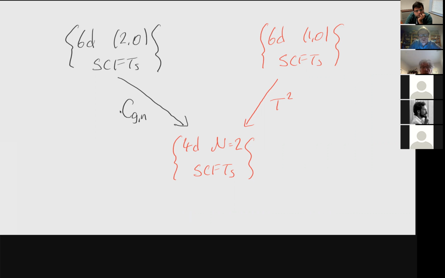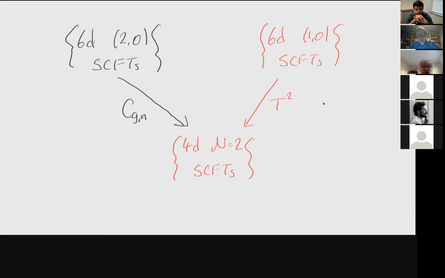So what I told you was that if I replace C_{G,N} with a 3-punctured sphere, you get a lot of theories down here. So you see that the variety mostly depends on the choice of punctures in the 3-punctured sphere. You have a very limited set of choices up here. It's just an ADE classification, but you have many choices here.